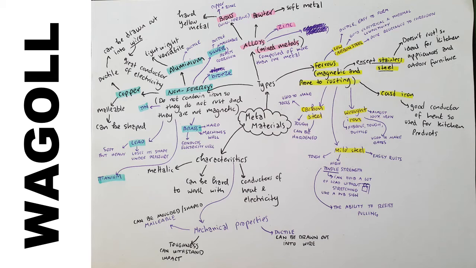But then what I did, once I could think of absolutely everything and I got it down on the paper, I then went away and I started doing some research, and everything that I learned, so all the new material that I hadn't remembered and I hadn't written down, I added on in purple. Now this is one of my favorite revision techniques because it shows you what you didn't remember, and it shows you what maybe you need to practice a little bit more in regards to revision to make sure that you can retrieve it quite quickly, ready for an exam or your NEA, or well, any time really.